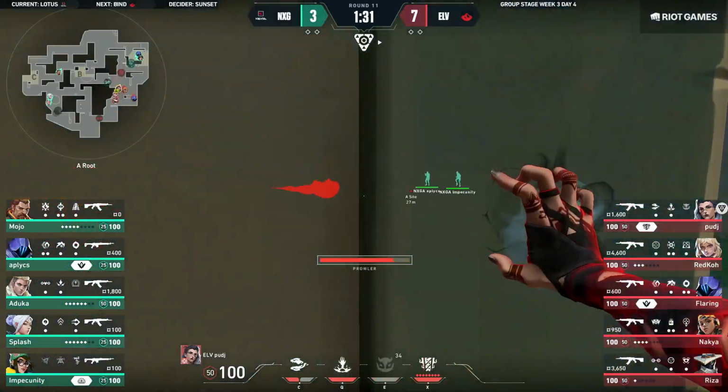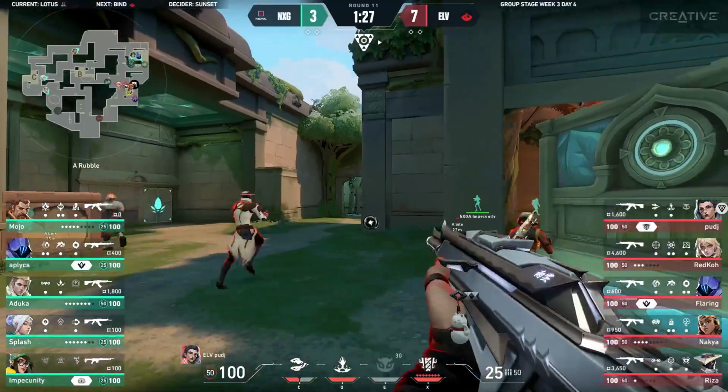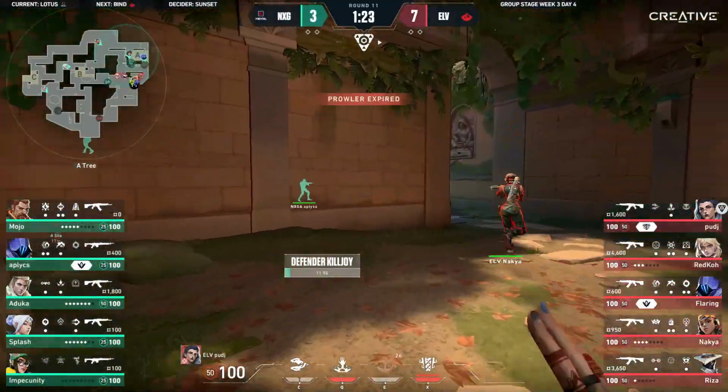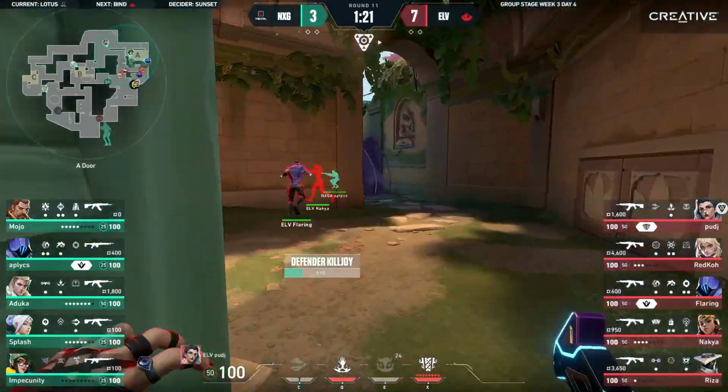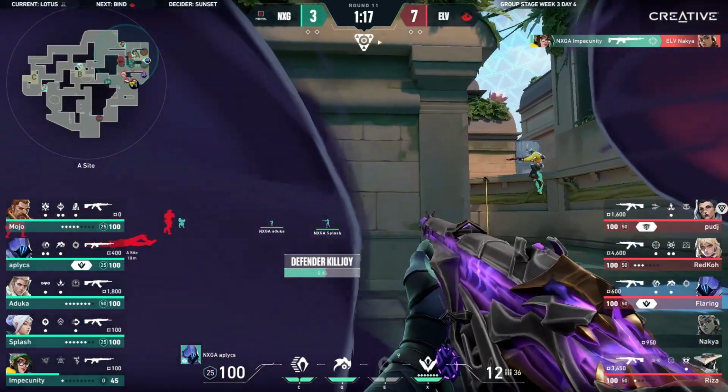I'm gonna be honest, man. If you told me today we're gonna see Lotus, I'd be like, yeah, this is a huge roll. But you're telling me Redco is top fragging as the deadlock right now? This was not on my bingo cards at all.